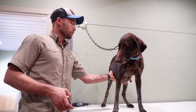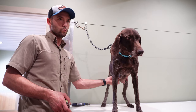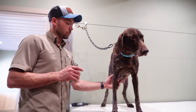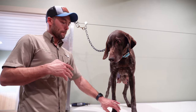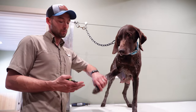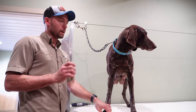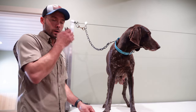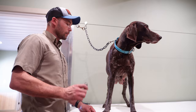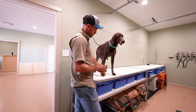Now, this pretty lady is about to have her puppies in about a week. So what we're doing here with her specifically is nail prep to shorten and smooth them so there's no sharp edges to protect the puppies. Because moms can scrabble around a little bit and scratch or any number of other things. So we just trim them down, keep them short, keep them smooth. We'll get started here.